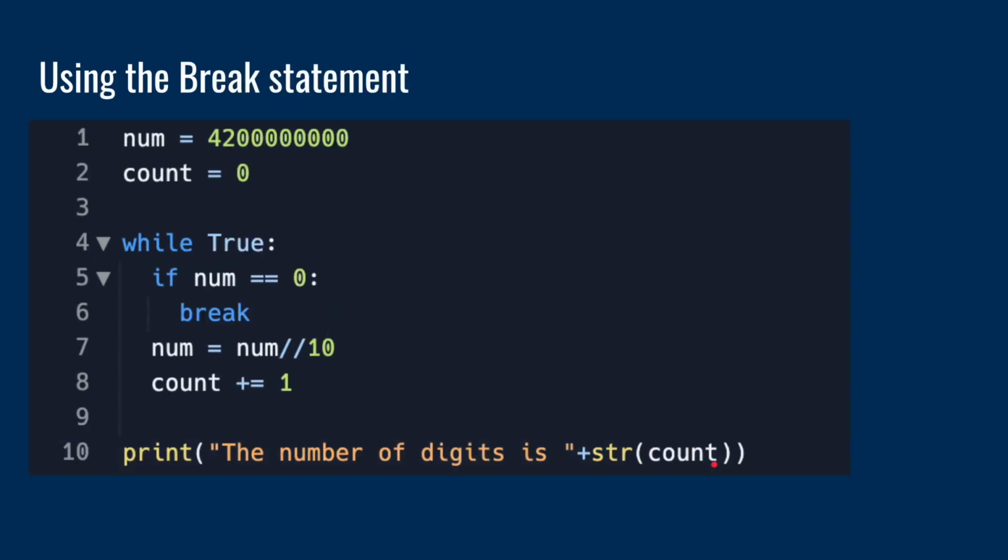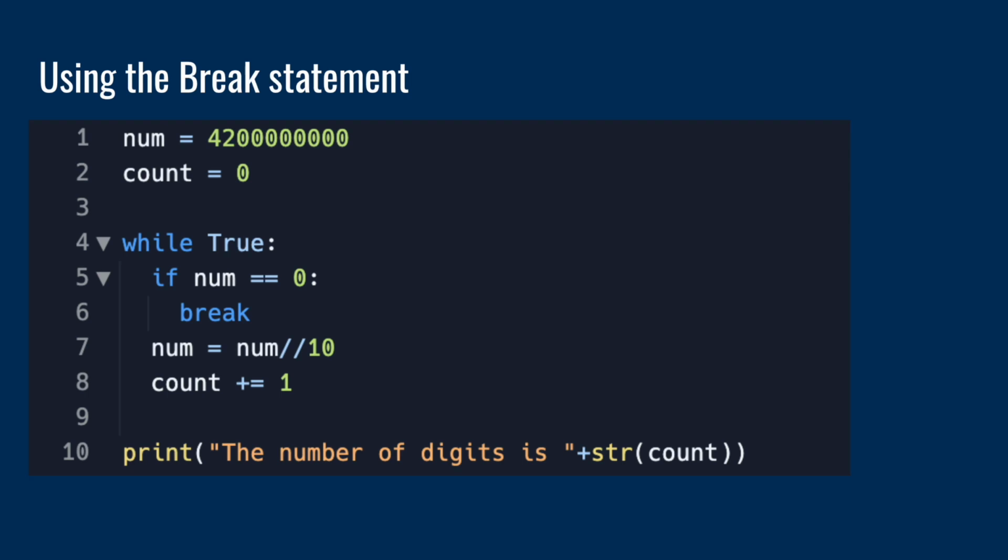So let's look at another example using the break statement. In this one, we have a 10-digit number, and again the count is 0. The break statement essentially exits the while loop in the middle based on a certain situation. We'll be looking at if-else statements in the next video, but let's jump ahead of ourselves here. So we have an if statement here. If the number is equal to 0, again we're using that equal to operator, then break.